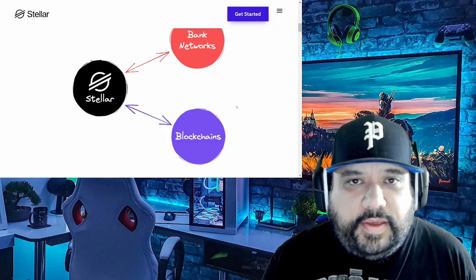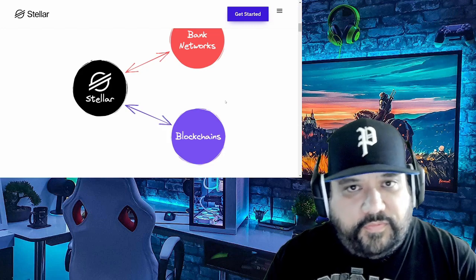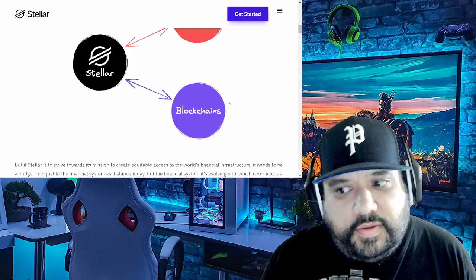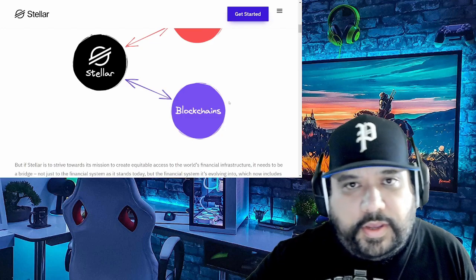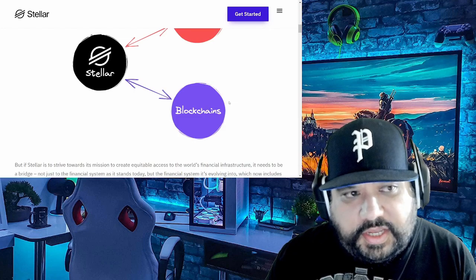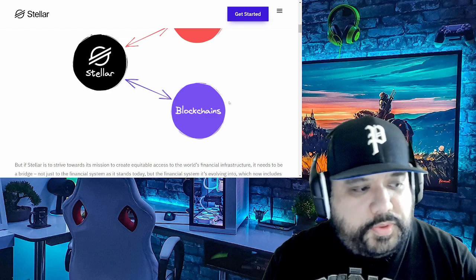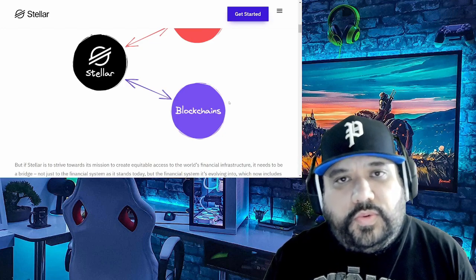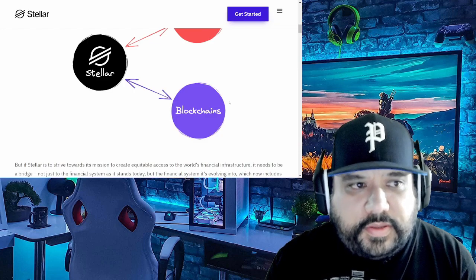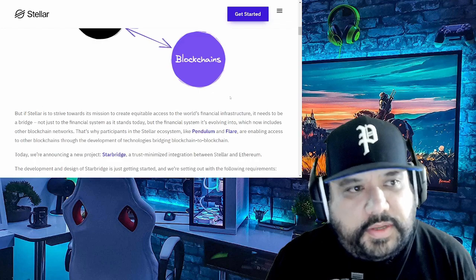Stellar basically solves some of these things by actually having a real-world use case — like converting fiat straight to a digital asset or currency — to solve things for people all around the world: Nigeria, various different countries, and so on. Whether it's the global financial crisis, logistical breakdown of supply chains, or a person who wants to get paid in American dollars, Stellar stands out as being that precursor to get it done. We're going to break down the specific reasons why this is something we should all look into.